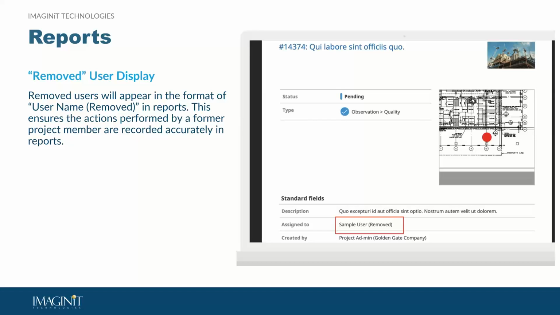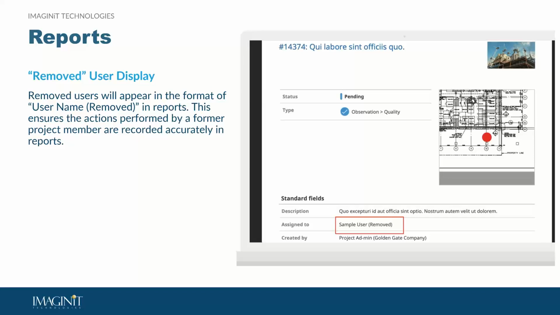And this matters because from a compliance and accountability perspective, this is truly critical. So if you think about things like audits or dispute resolution or any kind of warranty work, if you're reviewing a report 6 months maybe after turnover, you need to know exactly who created an issue, uploaded a document, approved a submittal. There's a lot of liability that we run into there. So even if they've since moved on to another company or role, we still need to go back and be able to kind of attach them to that activity. Without having this context, it's super easy for accountability to get lost, and then that can slow down investigations or can make it harder to validate project history.